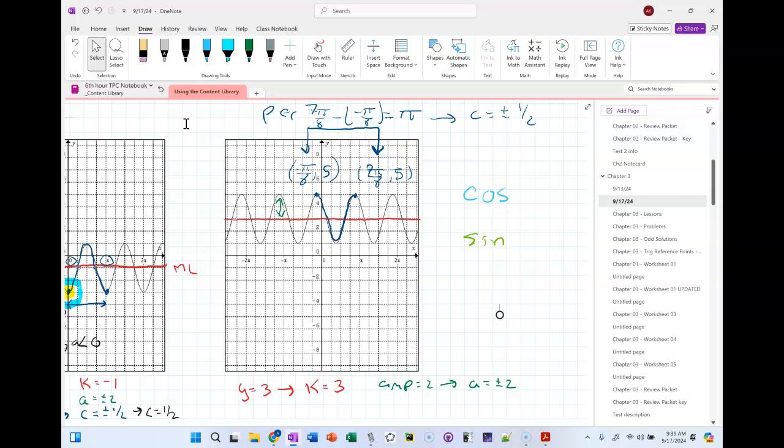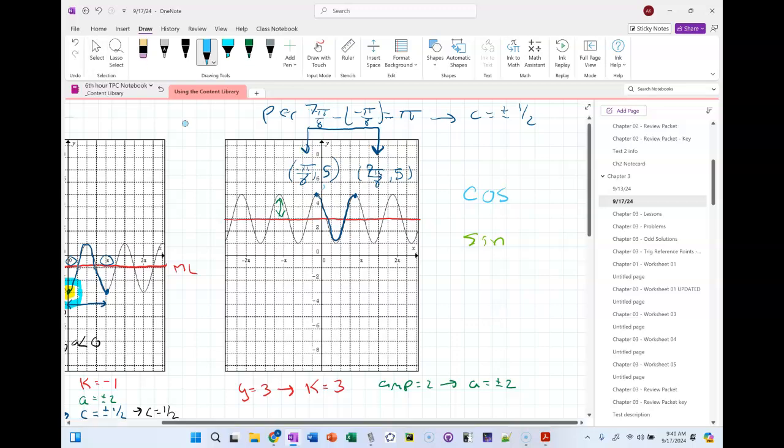Now, given what I've done so far, it would be silly to pick any point other than negative pi over 8 or 7 pi over 8, right? Because I've already identified what the x coordinate is. I don't have to do any additional work figuring that out. You guys cool with that choice, one or the other? But you don't have to. You could pick any extreme point on there, min or max, any one of them. It will be fine, but let's not do more work than we need to. So let's say we picked this one.